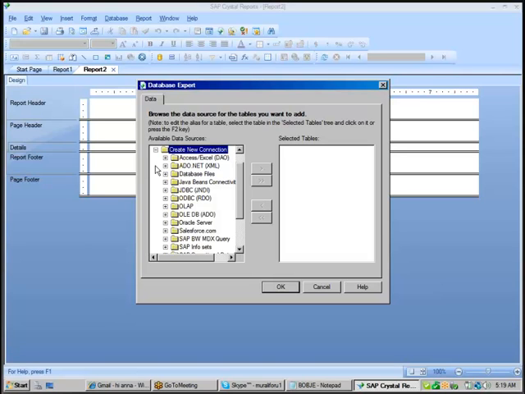Now our agenda is, first you need to create a connection between your Crystal report and the eFashion database. To create a new connection, just expand Create New Connection here. You are going to create a connection for an Access database. At that time you need to use ODBC drivers.